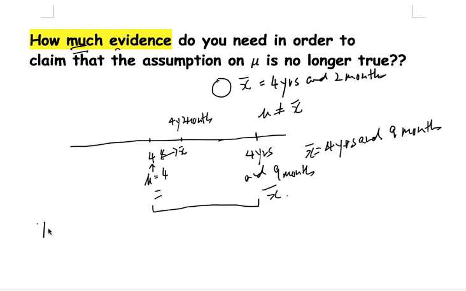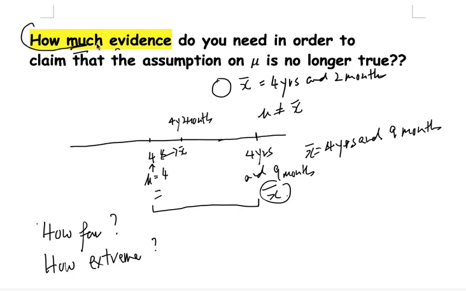So the first question is, how far does my sample mean have to be in order to say that I have enough evidence? I told you it's not 4 anymore. How far is far enough? Another way to think about this is, how extreme do I need my sample mean to be? Extreme meaning far away from mu. How far or how extreme my sample mean has to be in order to say that I have enough evidence to tell the whole world that mu is not 4 anymore. So this part is going to be the key. How much evidence and how to analyze the evidence are going to be the key issues that we need to discuss in this chapter.